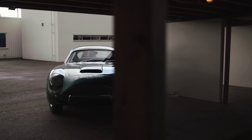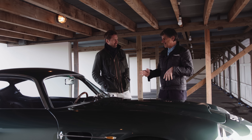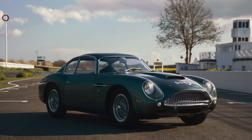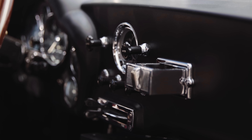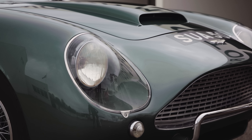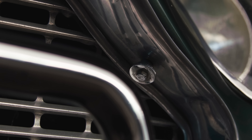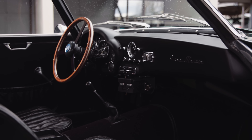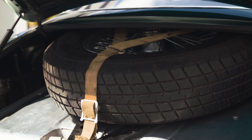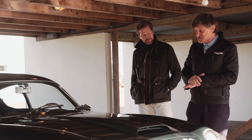This was the Zagato family's own Zagato. What sets it apart from the other 19? When you say this is Dr. Zagato's Zagato, I get a tingle down my spine. Knowing that Elio sat in there and competed with it, having been the mastermind behind the car — its originality is just breathtaking. The headlamp covers still have the Zagato stamping on them. The grille is still held in by the knurled nut — most people use self-tappers, which is ghastly. It's got the correct domed spinners, the correct style of interior trim, the right canvas strap holding the spare wheel, and still the telescopic dampers at the rear that Elio specified in 1961 — one of only three cars in total to have that. It's just right.